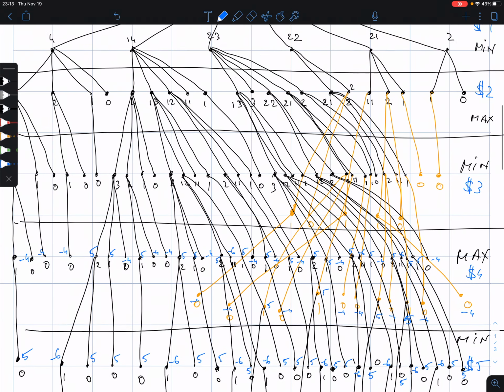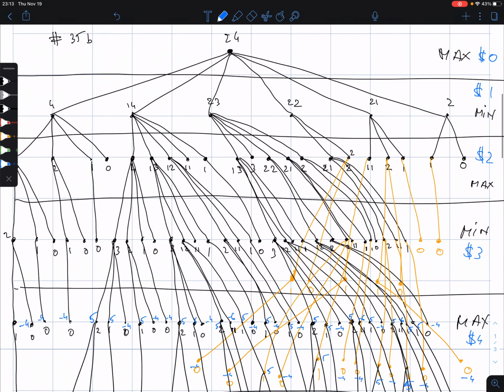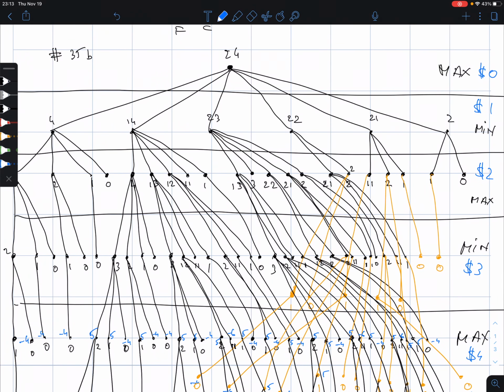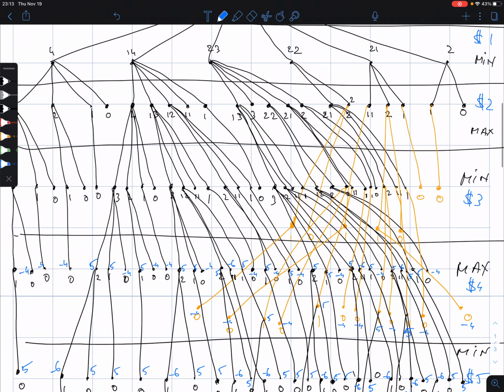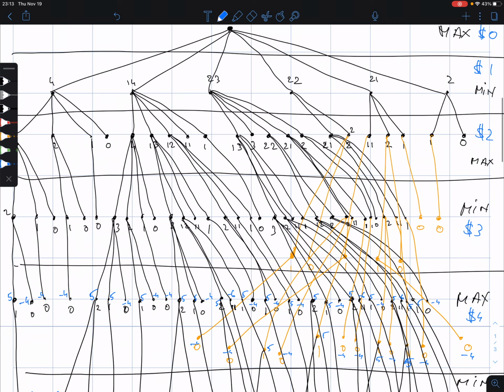Any 0 in the next row are losses, is when min would lose. So this is good for max. Okay, so the zeros here will get value 3. But what are the other ones? We forgot, I even didn't see this guy here, 5. This 2 here inherits. Be careful. Now we have to take the minimum, unfortunately. So from these 2 we get -4 here, the value.